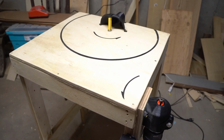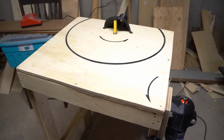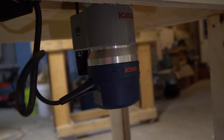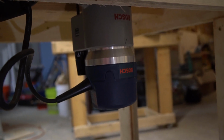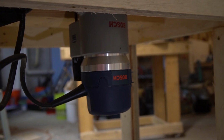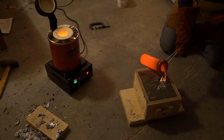I put this combo router table together in a previous video, but I've made some upgrades, so let me tell you what's new. First up, I replaced that janky old router with this nice new one, and oh my god, it is so much nicer to use and way less scary. And that old router is now living its best life as a set of DIY trucks, so I think this was a win all around.